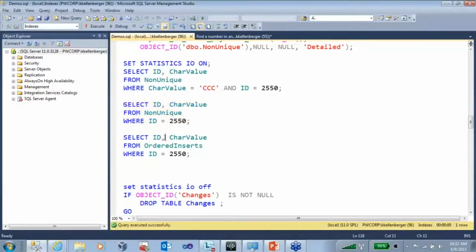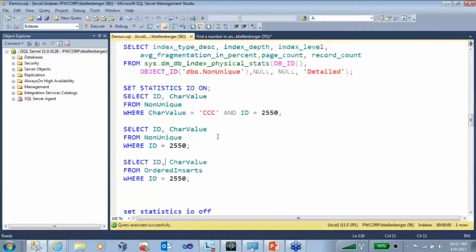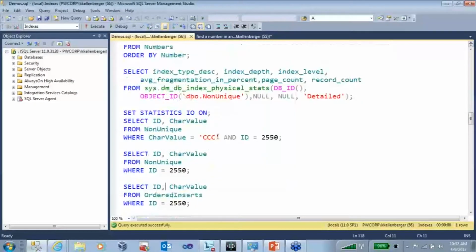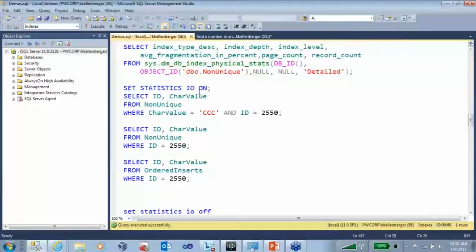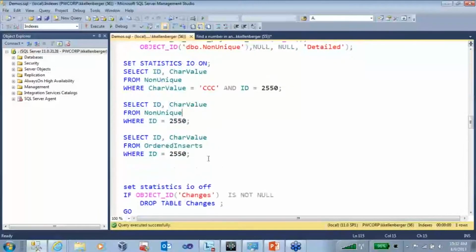I think part of the problem here is not only is it wide, but it's also not unique. This particular one right here is following all the best practices. That particular table may not exist in real life for you, but this is kind of what we're shooting for, to make sure that the key is narrow, unique, and ever increasing.